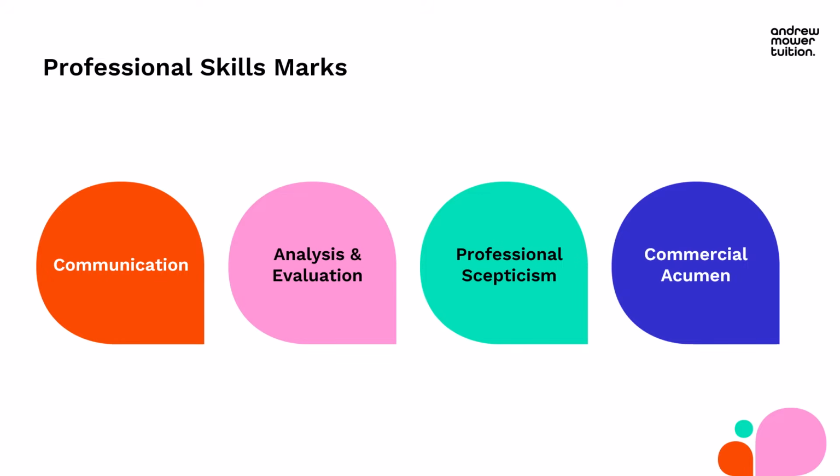And there we go. We've been through all of the professional skills marks you need. So communication, remember that's how easy is it to read your answers and making sure you do them in the correct answer spaces. Analysis and evaluation, using the numbers from the scenarios correctly, doing the right calculations, and then discussing and concluding on the numbers you've done. Professional skepticism, so questioning the information and data, stating the key assumptions you made and challenging them, don't forget. And then commercial acumen, so making points that are relevant to the company in mind, the industry they're in, and making suggestions that are feasible given the situation that that company's in.